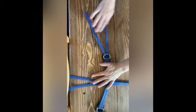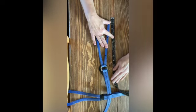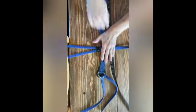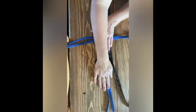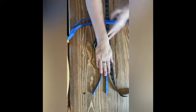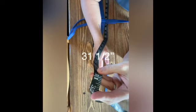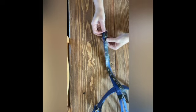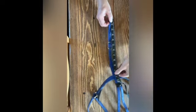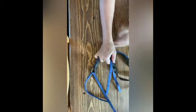To measure the hip straps, lay them flat and then measure them from end to end. To measure the turn back strap, you'll measure it as it would be adjusted on your horse or pony. And then again, it's end to end. And then in your notes, you'll tell us that you measured it as it would be adjusted on your animal.